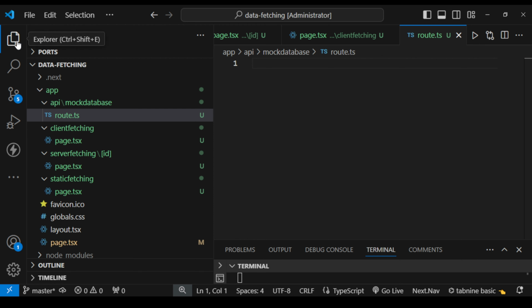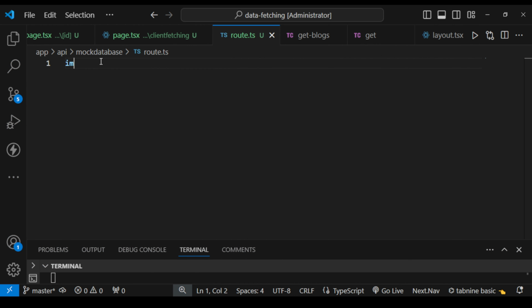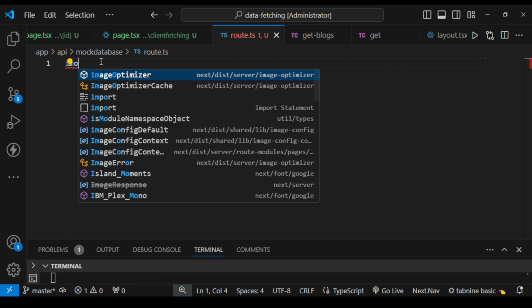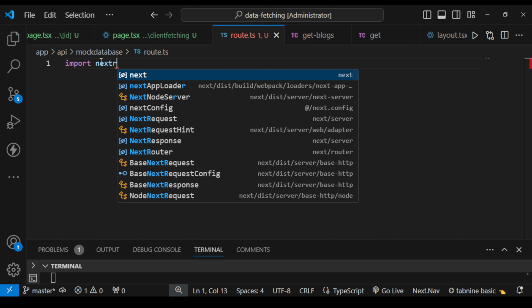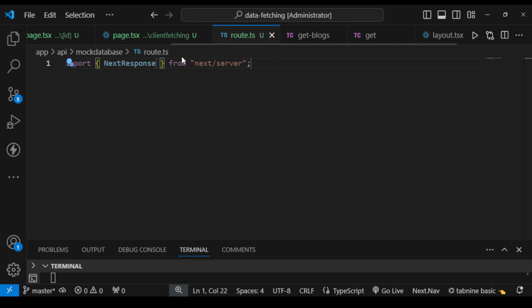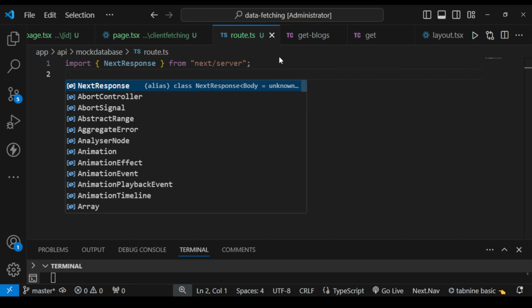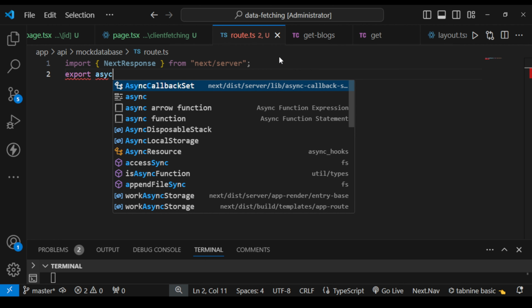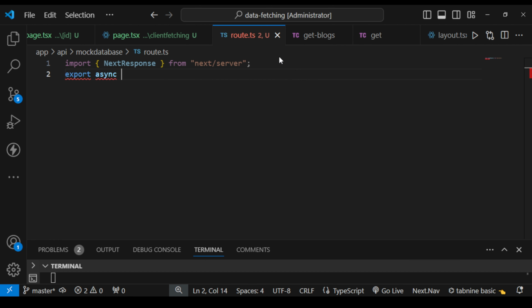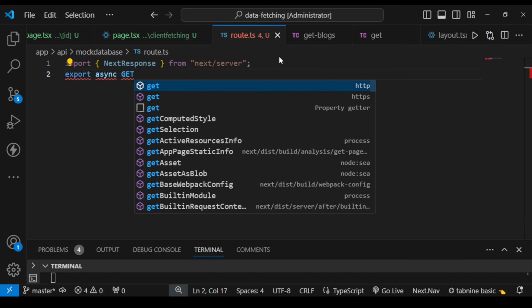Then inside here, we can import NextResponse. So you can just do import NextResponse. And then you can declare a function that is going to be used. So we can say export async function GET. Ensure that GET is in capital letters.